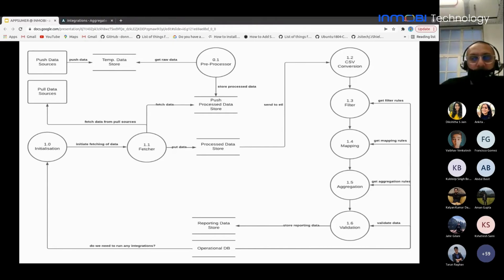We then map that data to Appsumer columns, and we aggregate that data. So even though we bring in millions of rows on a daily basis, we don't display all those rows for the clients. We actually aggregate that data. Depending on a composite key, you might have 100 rows, it will just be one row for that day, essentially, depending on your key, but definitely for the day at the very least. And then we run through validation, making sure all the columns and everything are of the correct types. Once that whole process is done, we push that to the reporting data store. So this is our ETL.